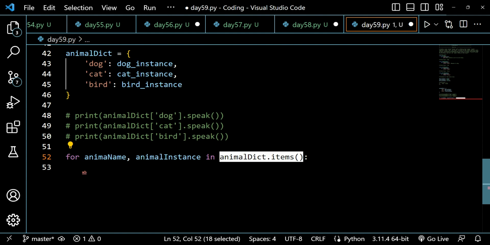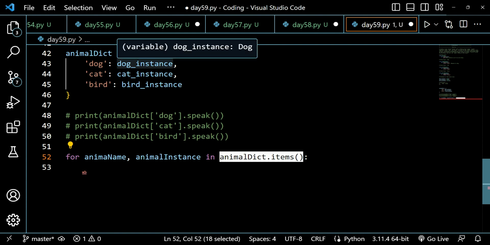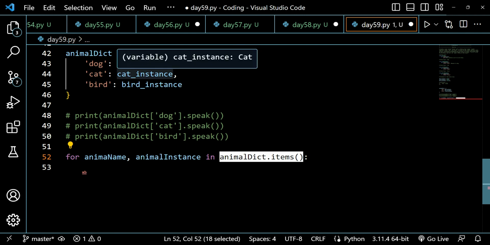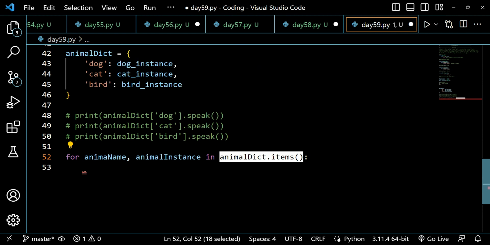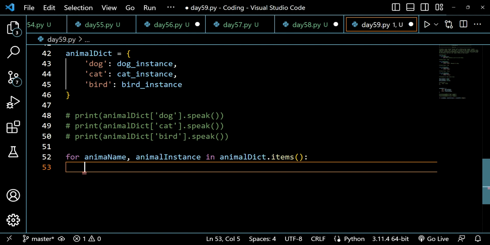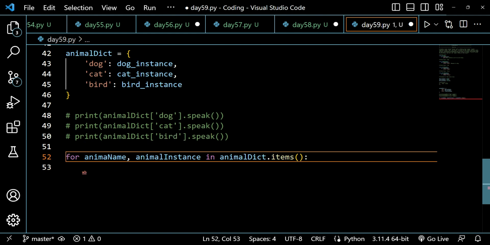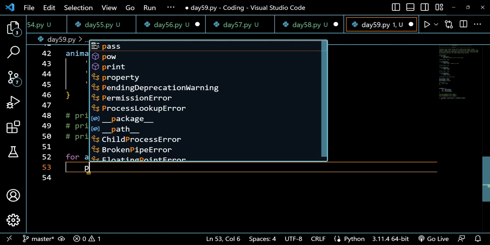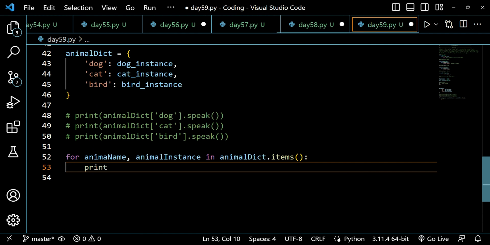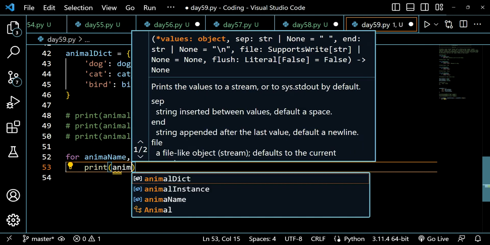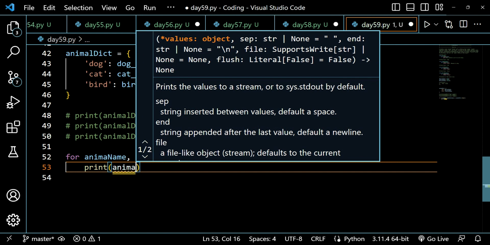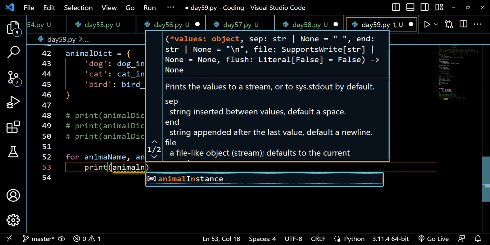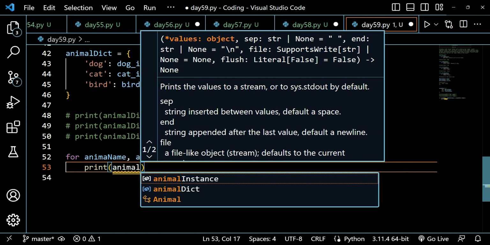So it will be giving dog and dog instance, cat instance, bird instance. So I am saying that for animal name, animal instance in animal dict dot items, give me these 2 pairs, animal name and animal instance. So if I print, I can show it to you, if I print animal name, oh, I have to correct this.